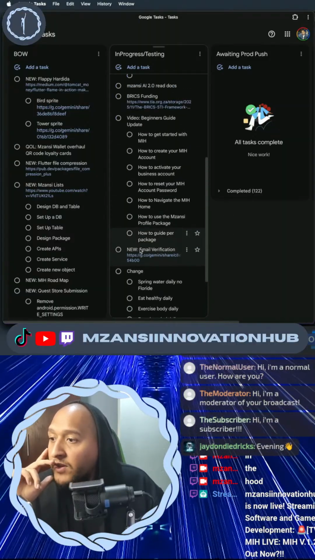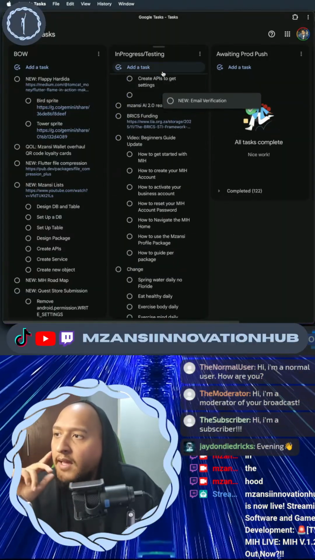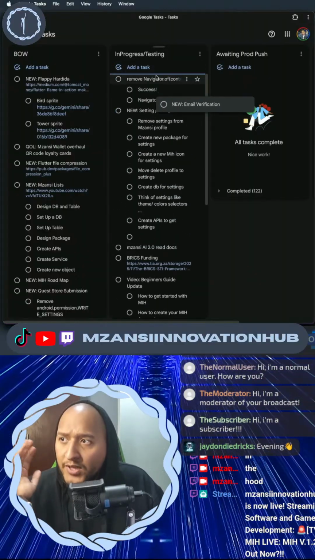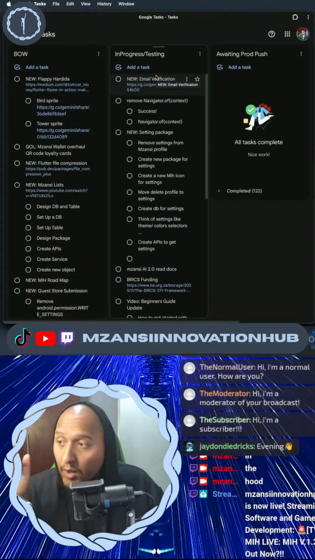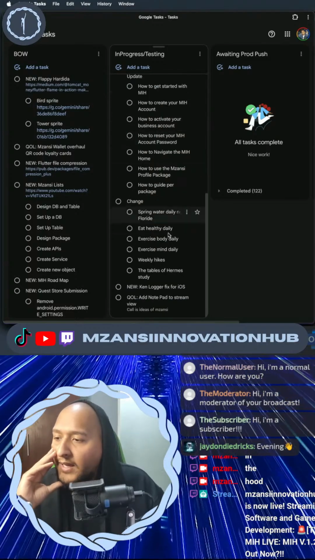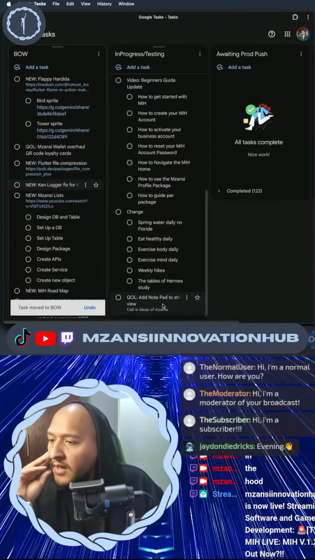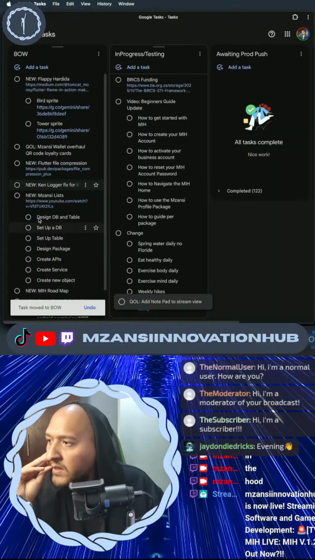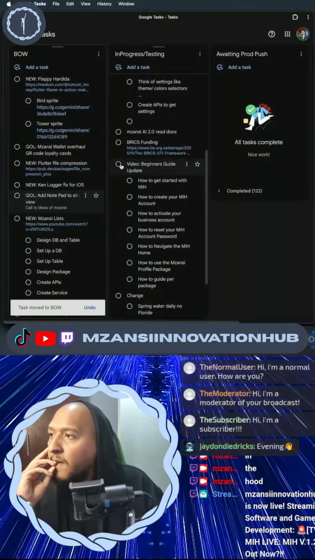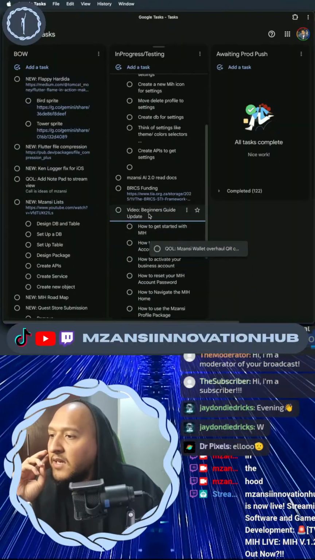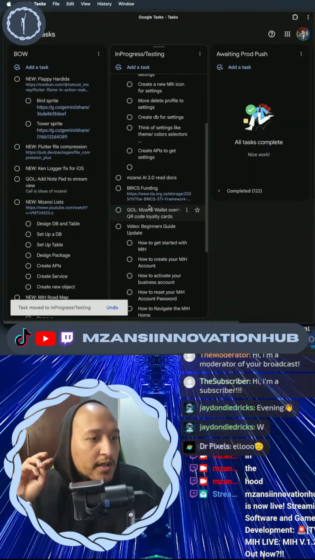Jay, you told me about this a long time ago, and I think we've laid the foundation and we know exactly where to put this inside MIH in order to get things going. So we can get started on that. Ken logger, let's move this back over. And then add note to stream, we'll move this back over. And then what I also want is the Mzansi wallet overhaul.